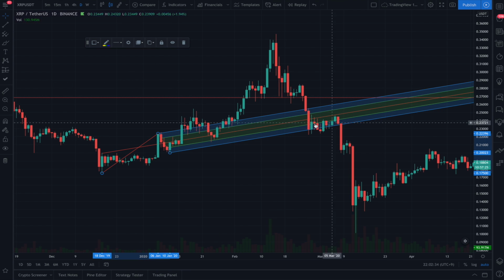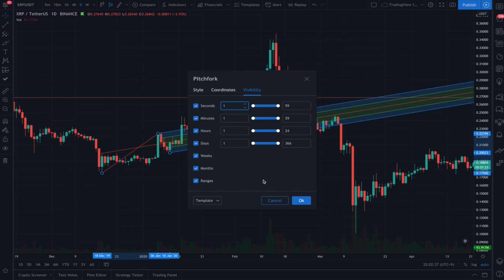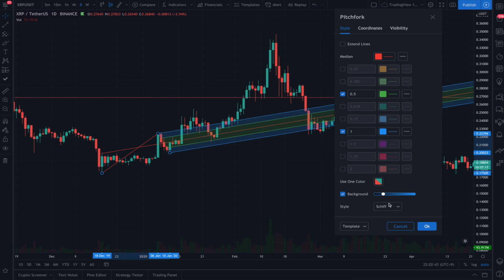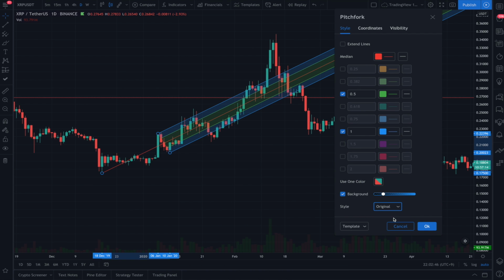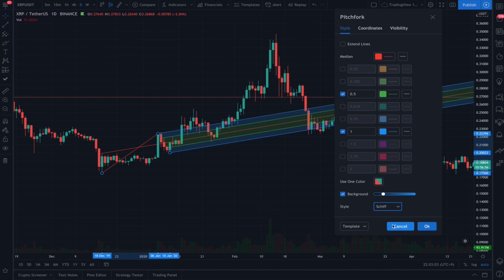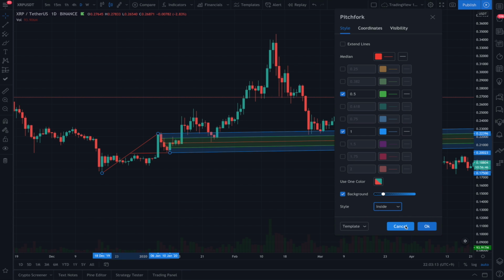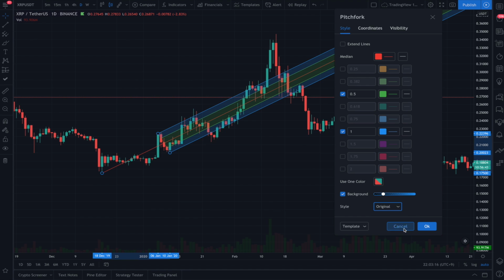So this pitchfork doesn't look so helpful, but there are different variations of how to use it. If we go to style and we scroll down, there are 4 different styles of pitchfork. There's the original, which now when we see this original, we can see the red median line and we can see the price actually doing quite well staying within it. Finally, it falls out of the trend line, or rather the pitchfork, and falls down where we would have to draw a new one. But as we change and we see the different styles, we'll note that the angle of it changes, which is very interesting. So there's a lot of this that should be investigated properly.